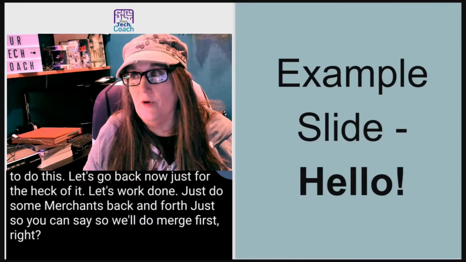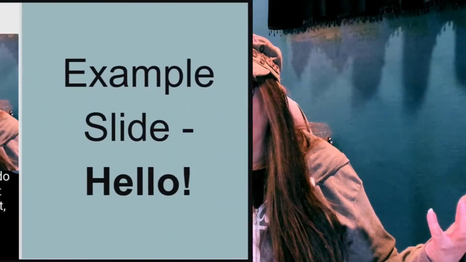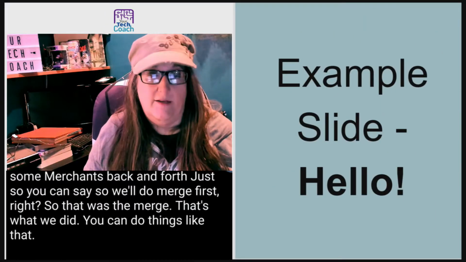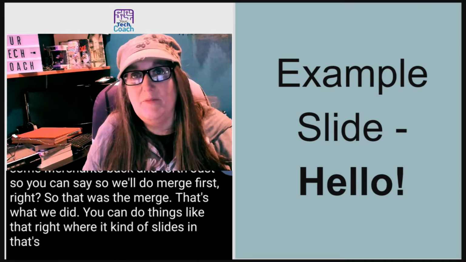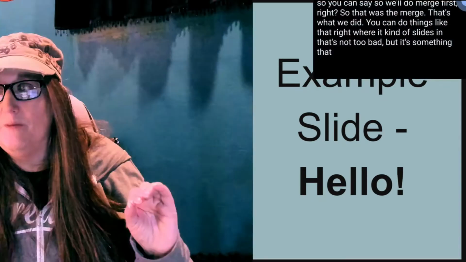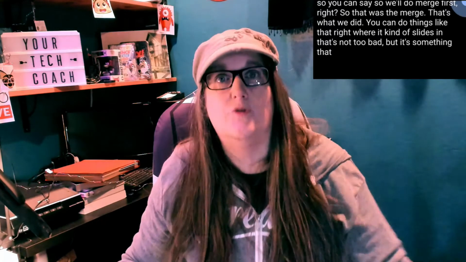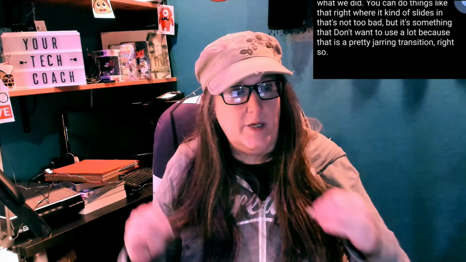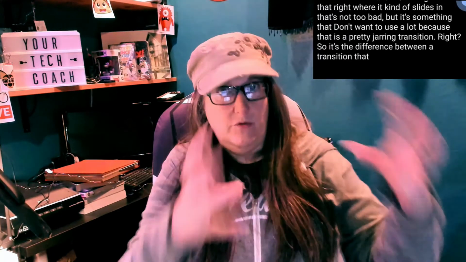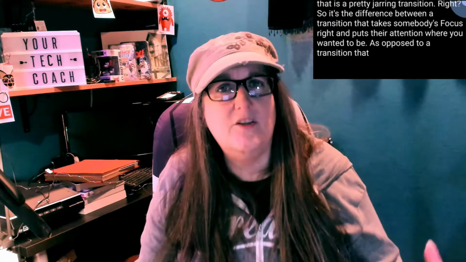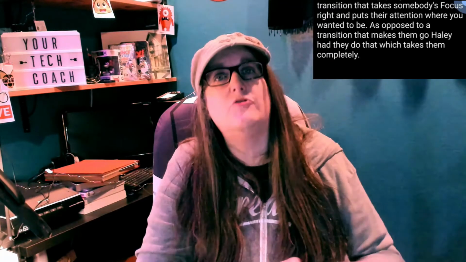Let's go back. Now, just for the heck of it, we're going to do some merges back and forth just so you can see. So we'll do merge first. So that was the merge, that's the one we did. You can do things like that, where it kind of slides in. That's not too bad, but it's something that you don't want to use a lot because that is a pretty jarring transition. It's the difference between a transition that takes somebody's focus and puts their attention where you want it to be, as opposed to a transition that makes them go, hey, wait, how'd they do that? Which takes them completely out of the information you're trying to communicate.